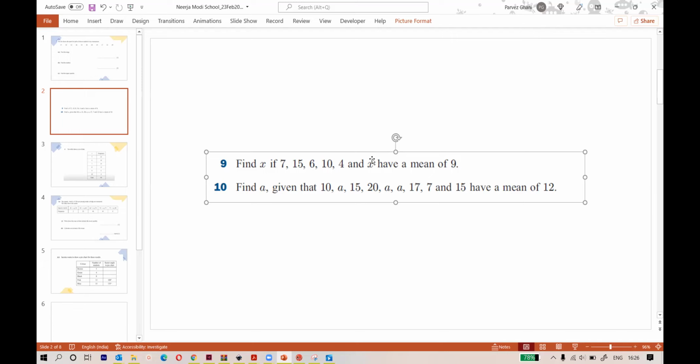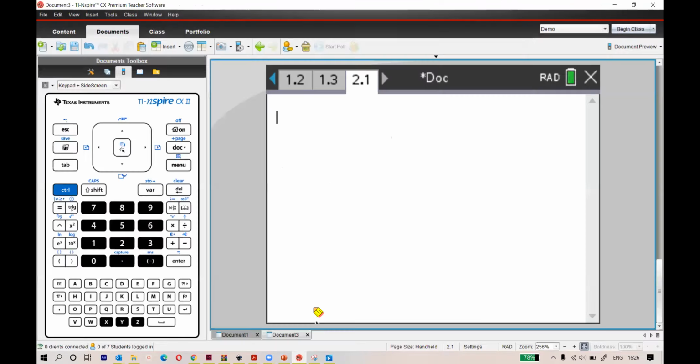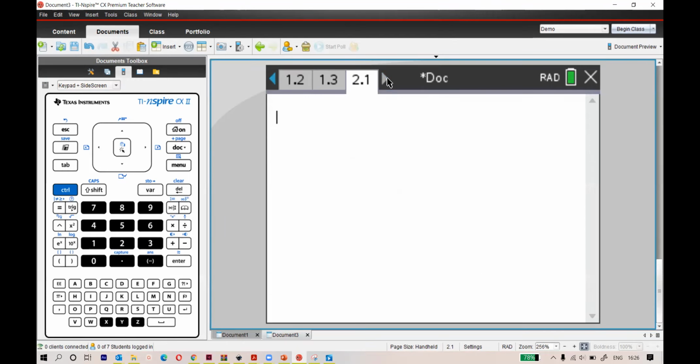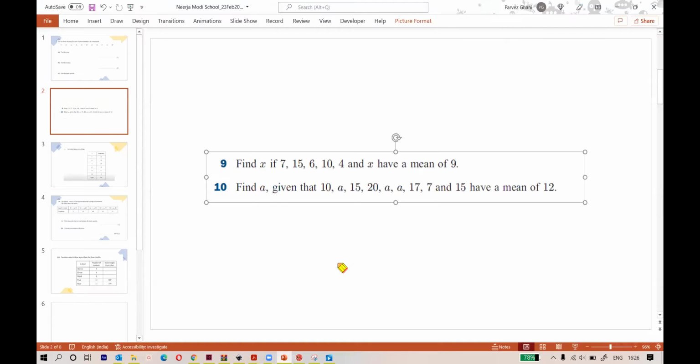But if you don't want to do that and you want to straightforwardly get the answer, what would be the x? How do I proceed? Here, these functions will help you, like the minima and maxima we did in the starting. These functions will help you solve this question. These two questions, I'll solve only one. The second you can do by yourself. How should we proceed with question number 9?